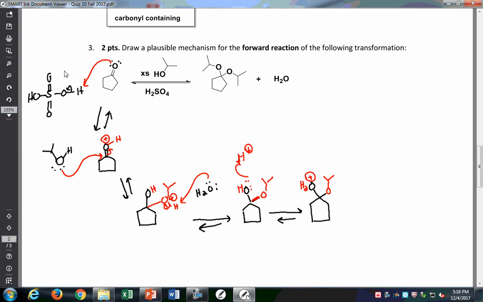Now we're not going to get the SN2 to attack at a tertiary carbon, a sterically hindered carbon like this. So what's more likely is we're going to reform the carbon-oxygen double bond, pushing off water. This is going to give us much more room for the second attack, sterically. That does leave a positive charge on that oxygen, because oxygen, when it has 3 bonds, it has a positive charge.